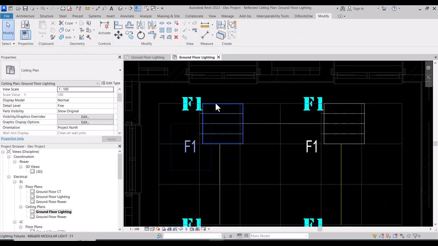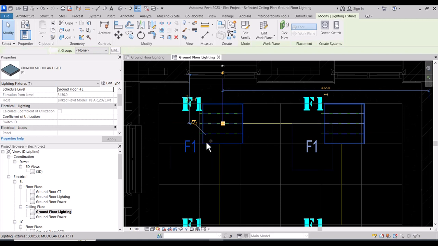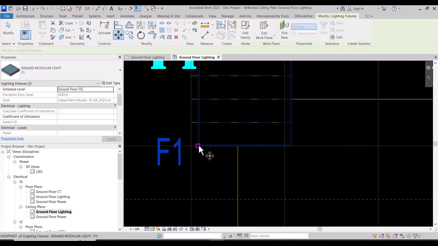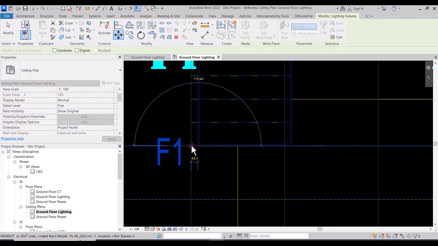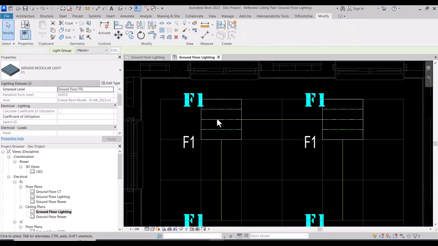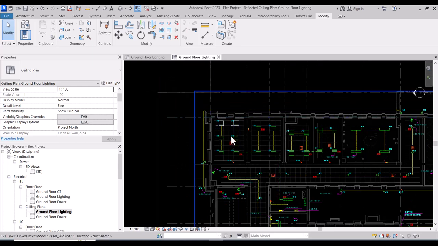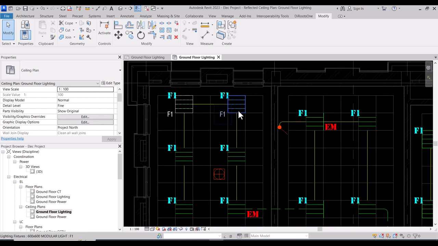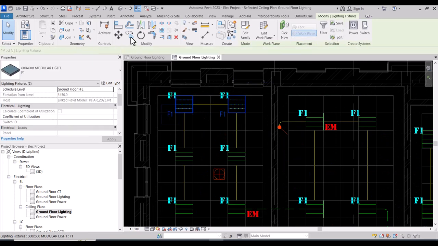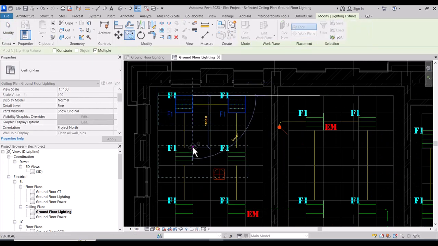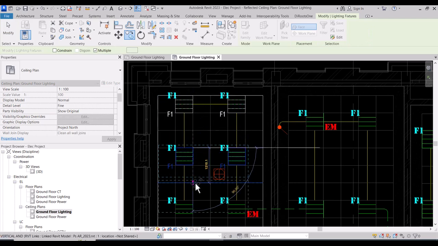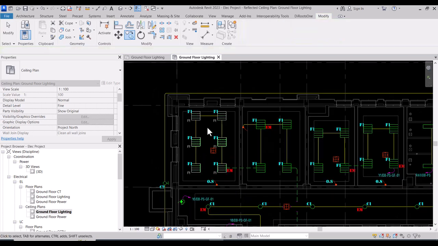Okay, then here we will move these two lighting fixtures to adjust to the new position from Move, and here it's very important to detect this difference from the beginning, because if you detect this issue in the beginning, it will be easy for you to modify. Okay, then you can take both of them as a copy from this point to this point, then this point. So I did the lighting.